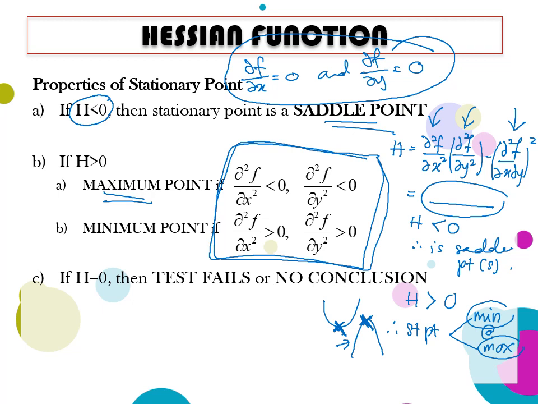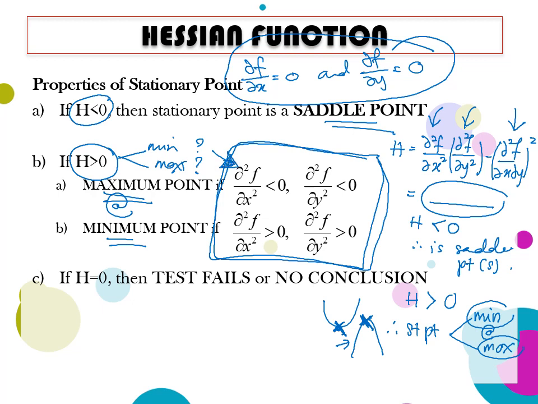If otherwise, then it is a minimum. Okay, understand? So it is a special case for Hessian greater than 0, because the possibility is whether it is a maximum or a minimum. So it will be just one, maximum or minimum. By looking at Hessian greater than 0, you must have the idea that your stationary point would be either a minimum or a maximum. Which of these you need to test for this?